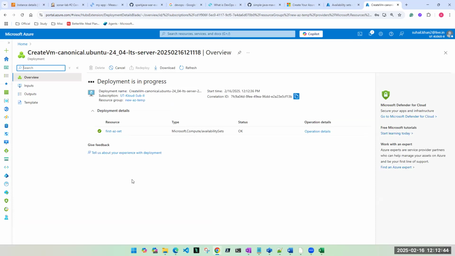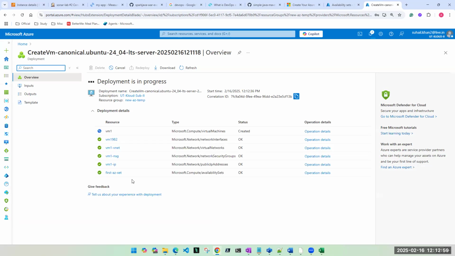Let's say that I'm creating an availability set and I have four existing machines. A user or a client can't say, add those four machines to your new availability set. While creating a new machine, you can add that to an existing availability set. For example, now I have created an availability set and one machine. Now when I create the next machine, I can add that machine to the same availability set. But if I have an existing machine already in my subscription, I cannot add any existing machine to an availability set. Is this point clear, guys?